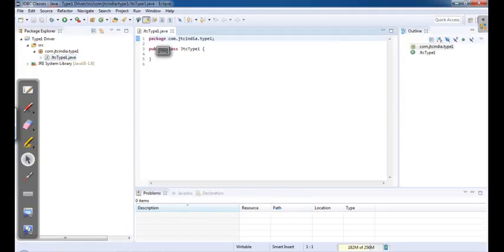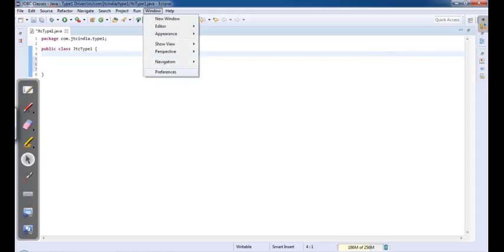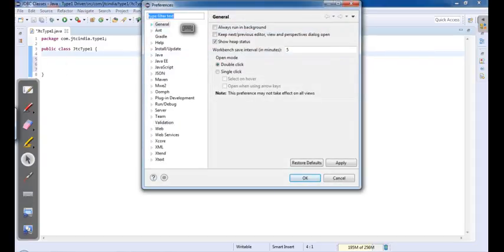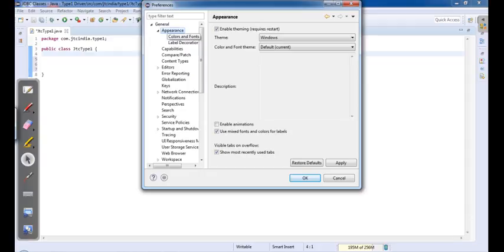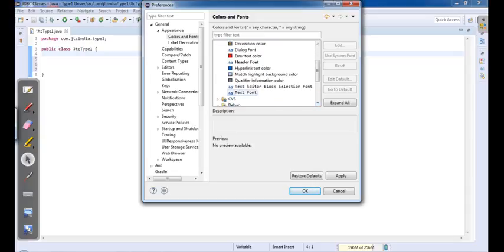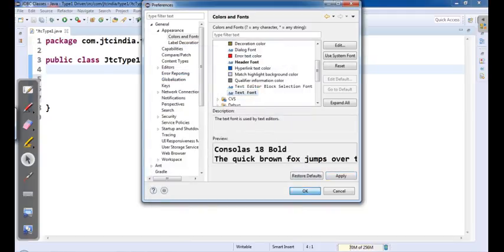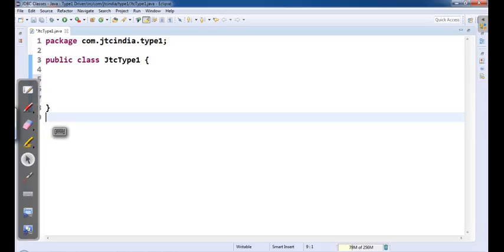In this, what I am writing is the JDBC program. So maybe this is not visible, so let's do one thing. We will change something here. What we will change: colors and fonts, basic. So I'll be changing the font of that. When I'm changing the font, I'll make it bold, I'll make it 16, or else make it 18. Select, apply, and then okay. So I hope now it will be clearly visible to all of you.